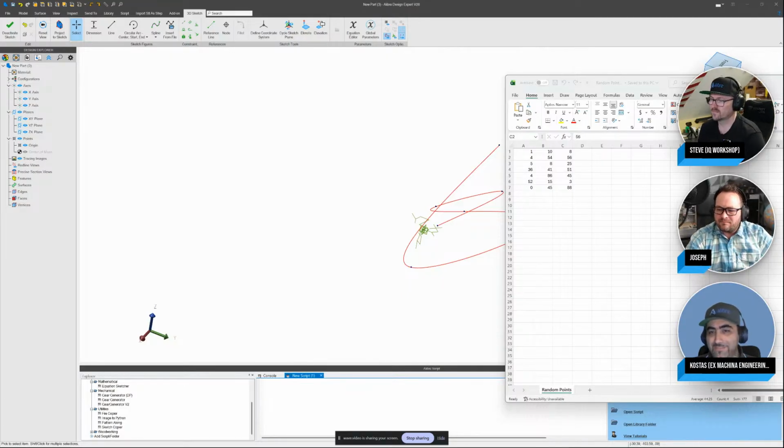Are you about to ask if you update the CSV, does the curve update? I wasn't, but that's a good question. I don't know the answer to that. No, it's like a one-time thing. It's not parametrically linked, unfortunately. Is it? Okay, still, it's pretty cool.